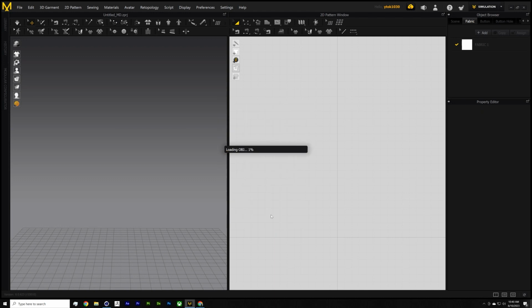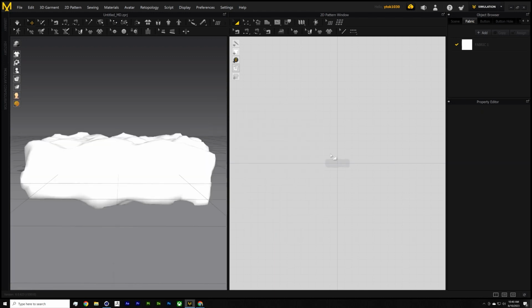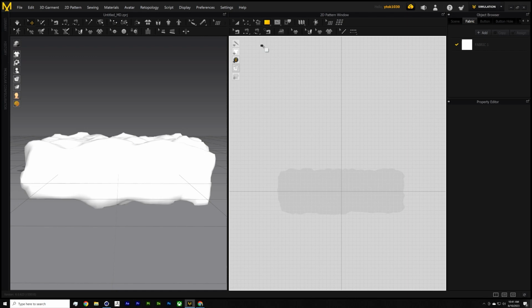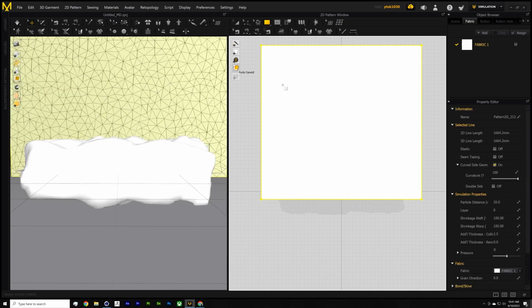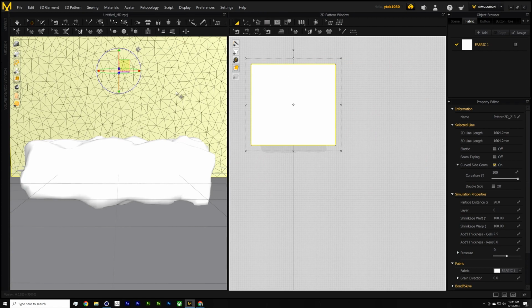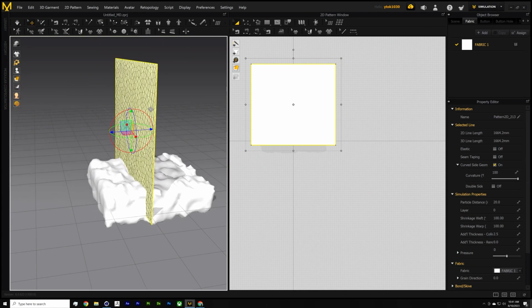The reason I choose Marvelous Designer is because we can make the cloth simulation based on 2D patterns, so it's easier to make the texture too, and get the UV very simply. So I'm going to generate just a rectangle pattern here, bigger than the collider object, something like this, and click it. We can rotate it.